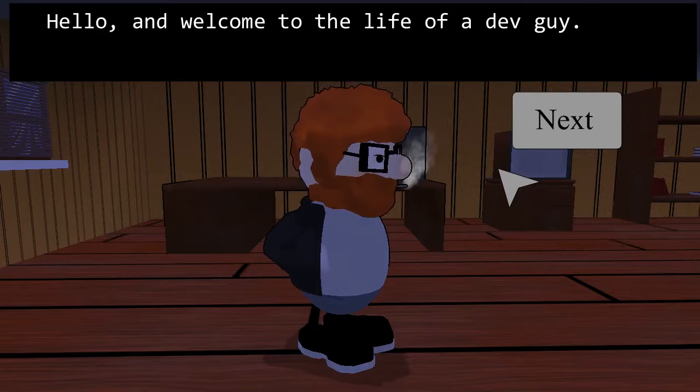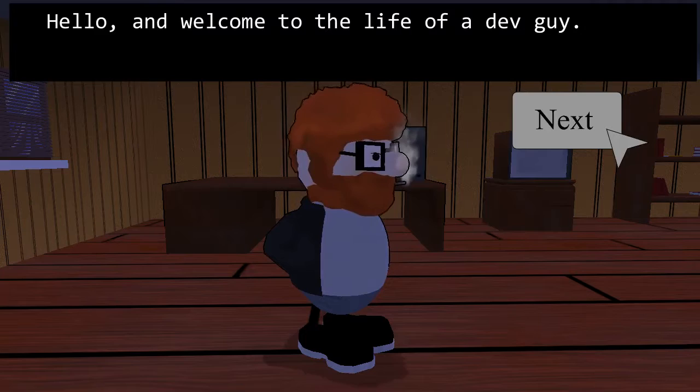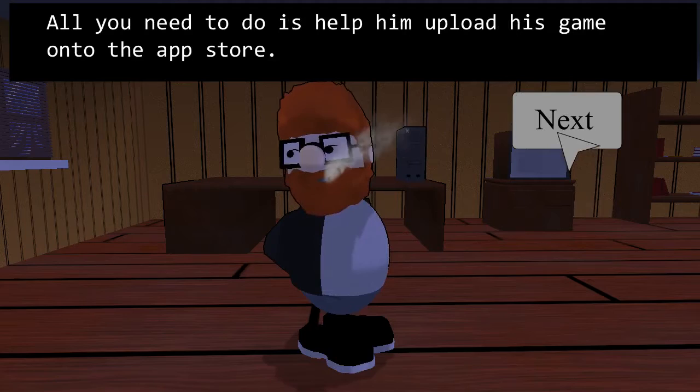I did it before, and I think I got quite far. You just have to basically work out what you're doing, and so on. It's quite a good game, and I said I was going to try and complete it, which I'm going to do today. So, this is Warren. He's the guy I'm controlling. You need to help him upload his game onto the App Store.